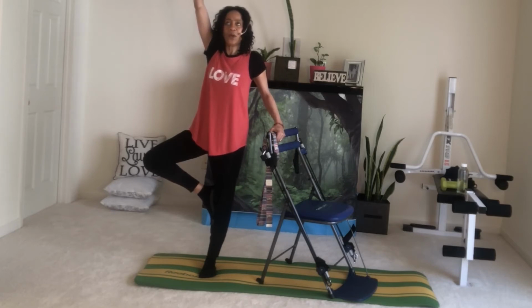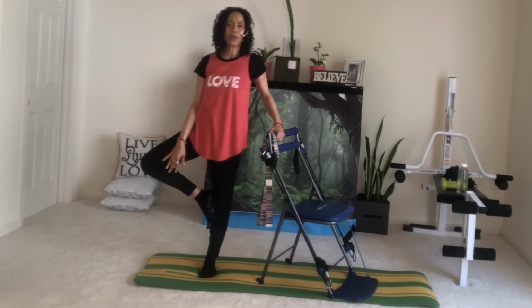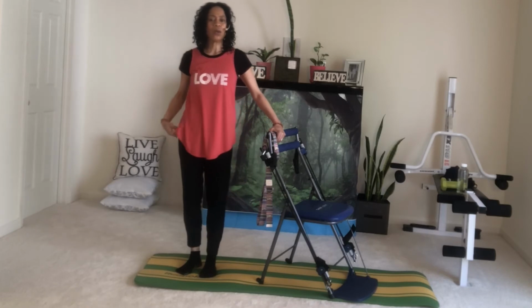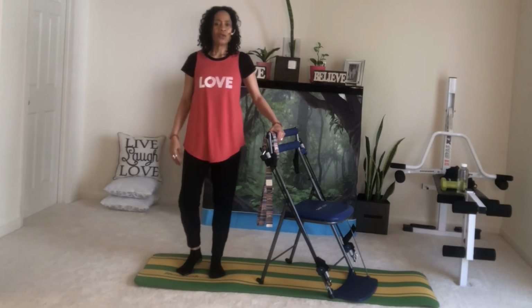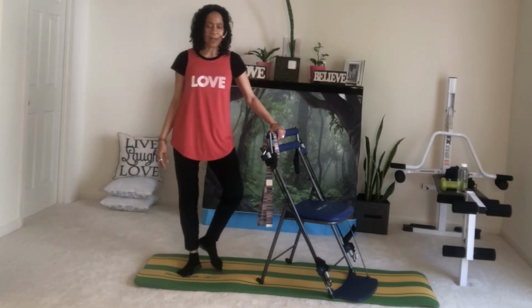This is a good way to open up those hips if they're feeling a little tight from sitting for long periods of time. And then you just lower the arm if you had it raised up, and you lower your foot, or you just remove it from inside your ankle if that was the case. You shift your weight from side to side, and then you do the same thing on the left.